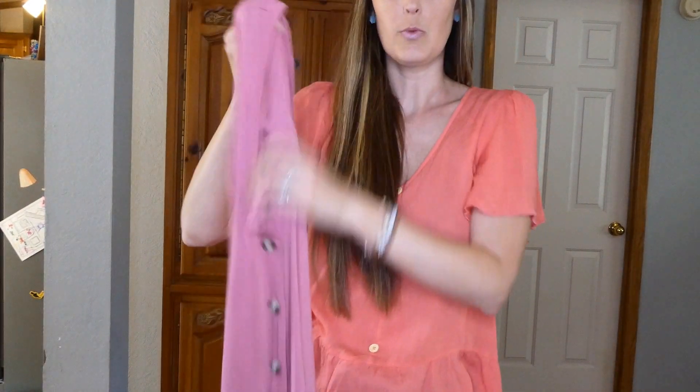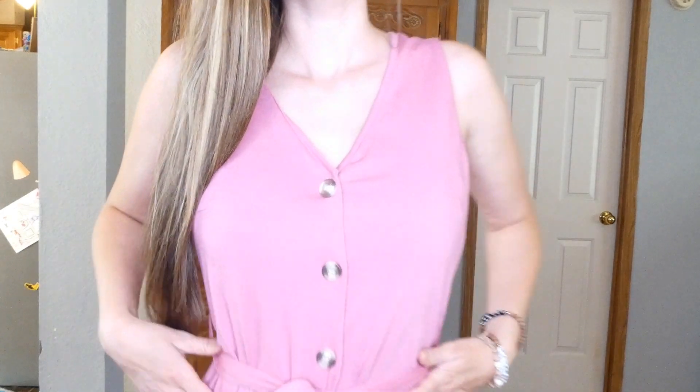Next I have another romper-style outfit in this pretty blush, kind of purplish color. I love the way the buttons look on it and it does tie. This is more of a cotton material — the other jumpsuit I tried on earlier was a different fabric — so this one seems like it might be a little bit more comfortable. I really do like the feel of this one better than the first jumpsuit and I think it's a little bit more flattering on me. I wasn't too sure about it at first because I feel like rompers and jumpsuits sometimes look strange on me, but I think it's cute and I'm excited about this one.